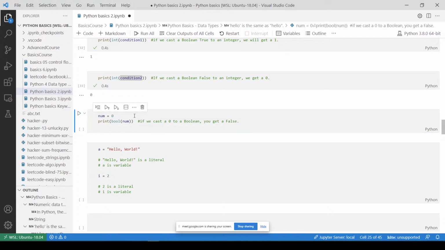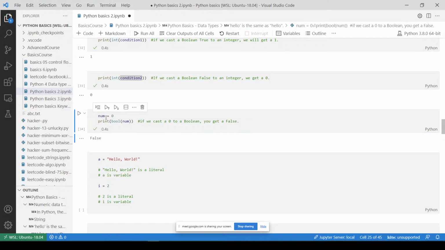So when we cast a 0 to a Boolean, similarly, you'll get a false. Or if you do any other number other than 0, if you cast that to a Boolean, you'll get true. Whether it's going to be 1 or 100. I don't know if decimals work too. Let me try that. So any non-zero number that you assign would be true, and when you assign a zero value, it will get cast into a false.